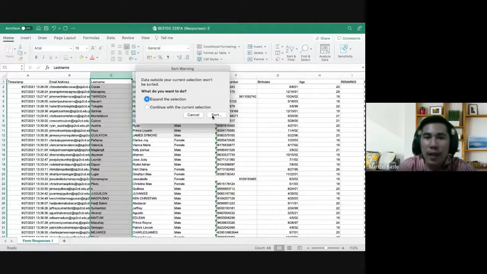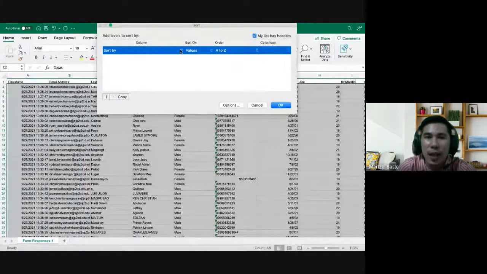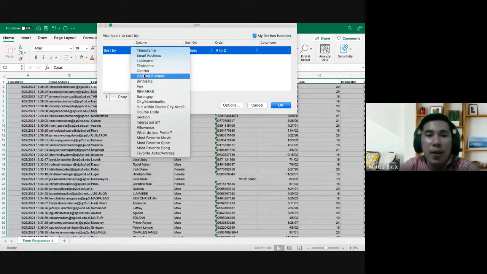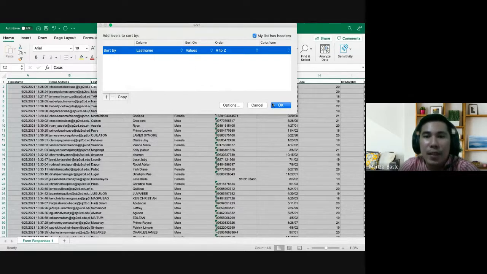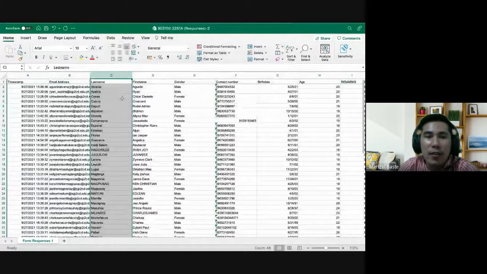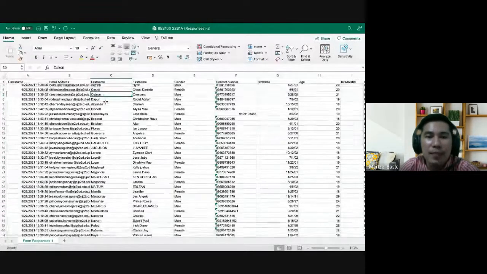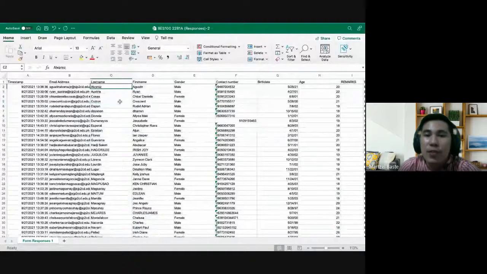So expand the selection, then choose what column you want to sort. The other columns will follow. So let's say last name, and then click OK. Everything will be sorted based on the last name. All right, so that's it.